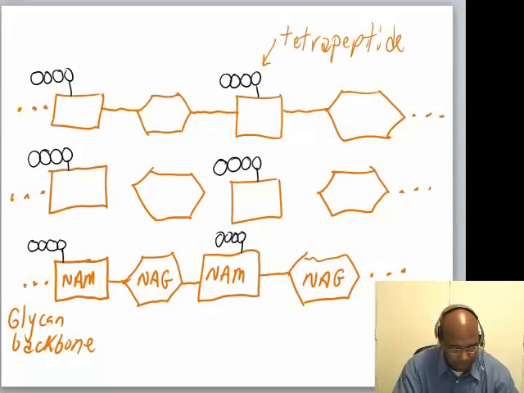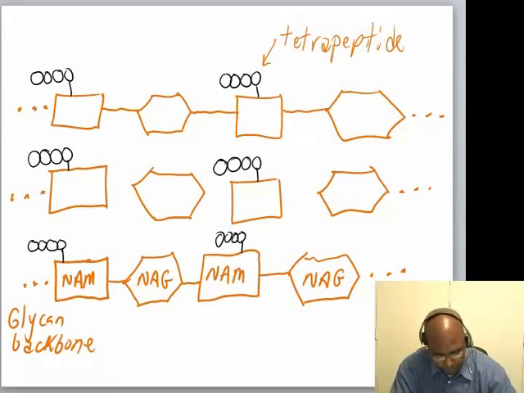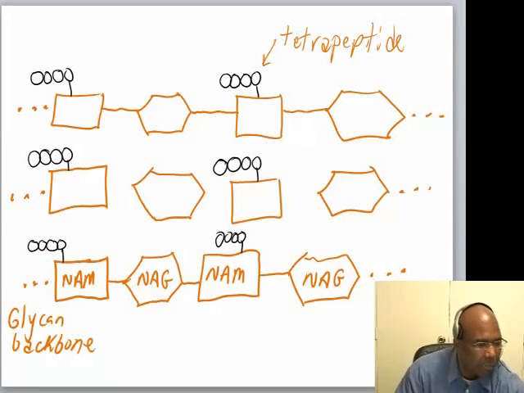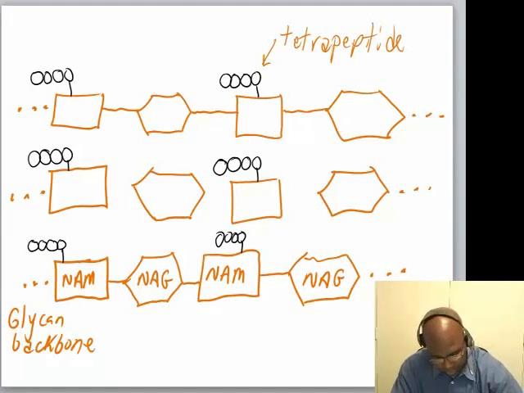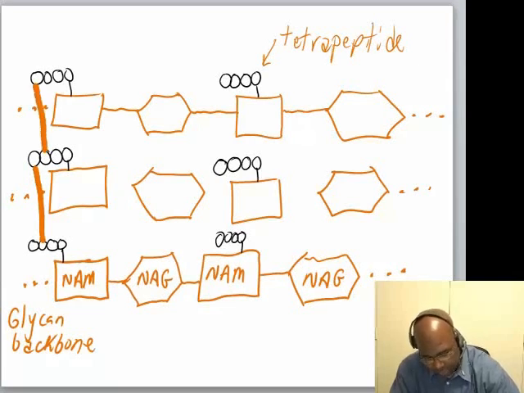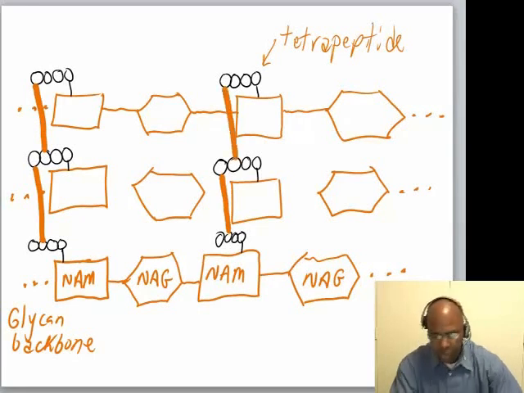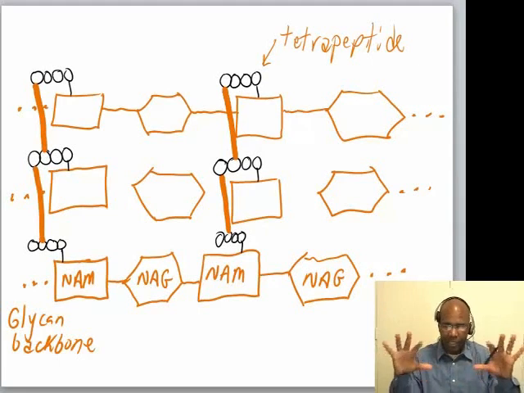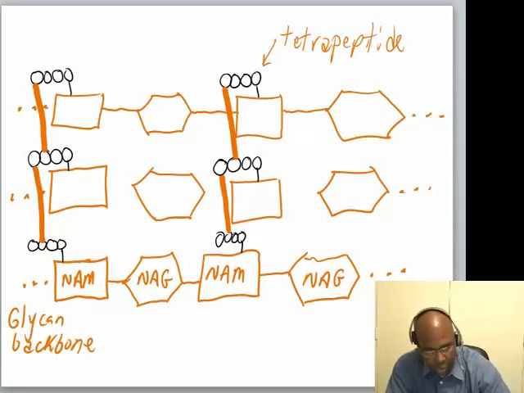What happens here is that the third peptide, let me make sure I get these numbers right because this is kind of important. Yes, the third amino acid is going to join with the fourth here, and the third here is going to join with the fourth here, and you're going to tie all of these strings together and weave a sheet. And this is our sheet. This is our cross link here.